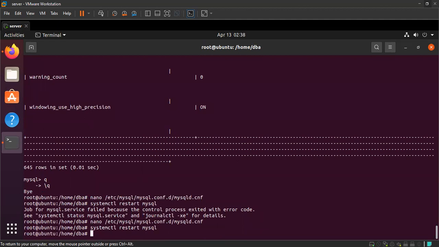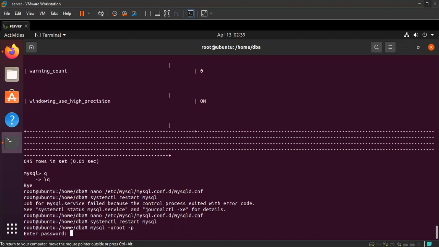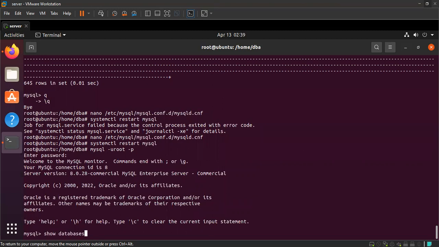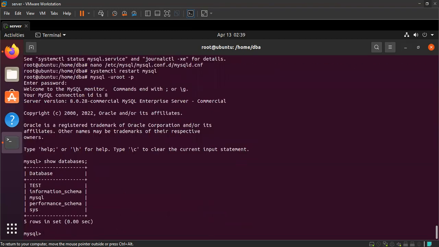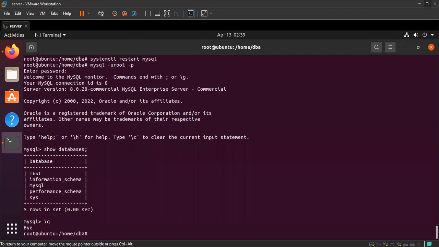So we can follow one document. I'll post it in the comment section, where MySQL says we need to run one particular command before installing the MySQL server. So first I'll take the backup of the required databases. That's how one should do it before uninstalling. Let's see what we have. Okay, so I'll do one thing. I'll take a complete database backup.